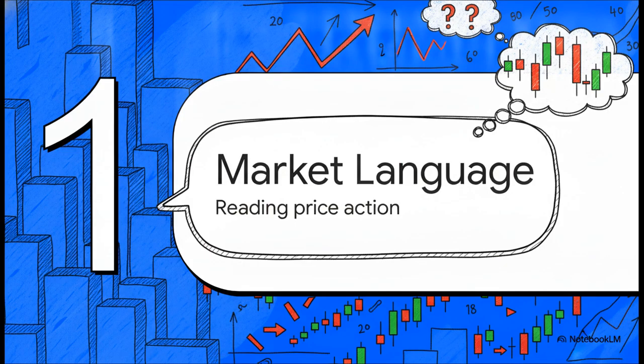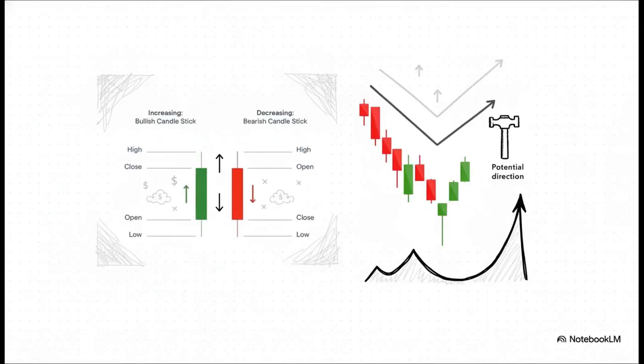Reading the market's language. We are going to translate the chaos of candlesticks. To really understand the market, we have to learn to read the most basic unit of price action. And honestly, it's amazing how much data a single candlestick holds. If you look at the anatomy on the left, that thick colored block is called the body, and that represents exactly where the price opened and closed. Those thin lines sticking out of the top and bottom, those are the wicks, and they show the absolute highest and lowest points the price reached during that specific time period. Green means it's bullish, the price closed higher than it opened. Red means bearish, it closed lower. This brilliantly illustrates the entire story of a trading session.